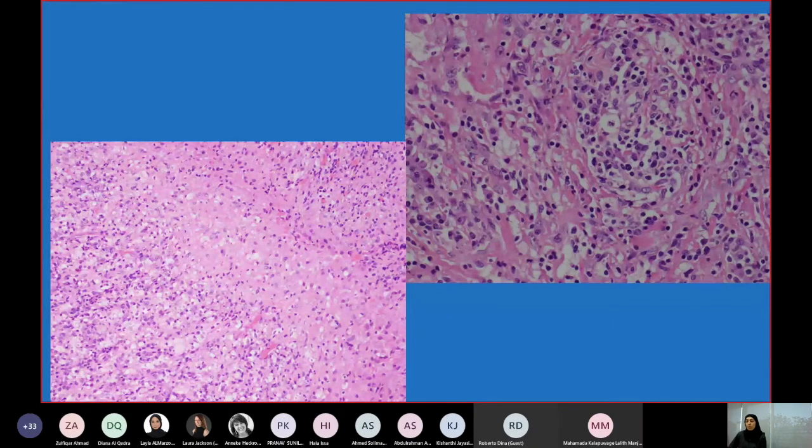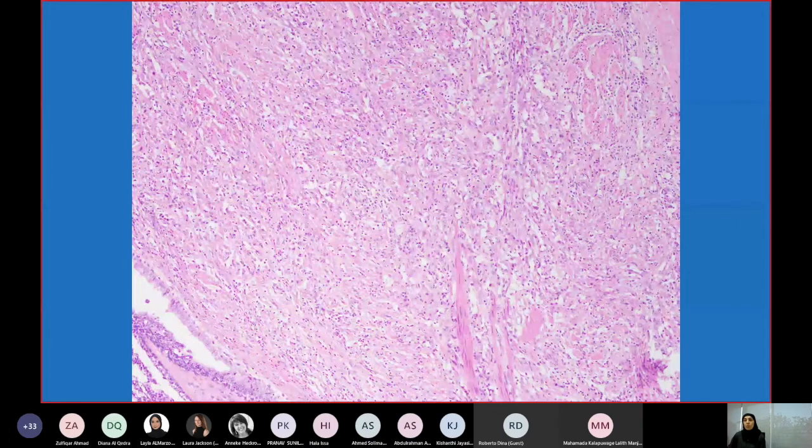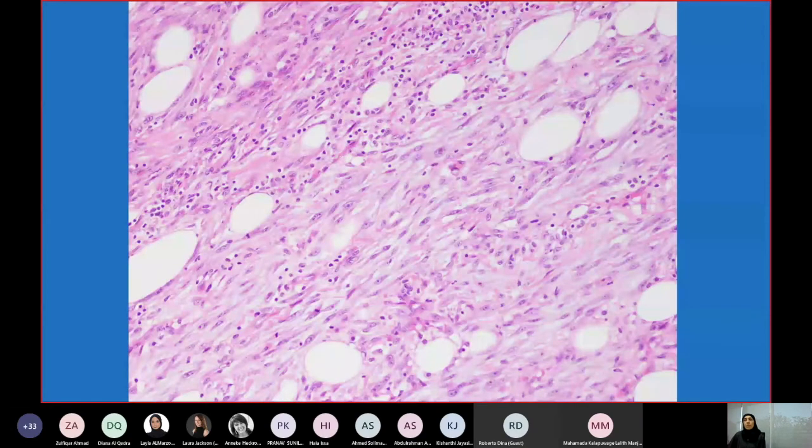But then let us look for other areas where you see fascicles of spindle cells with inflammatory infiltrate in between. Let us go higher on these spindle areas. Now you can see the amount of mitosis, obvious, easily seen mitoses, and then atypia with prominent nucleoli, and the background is mucinous in some areas, while in other areas more fibrotic looking.